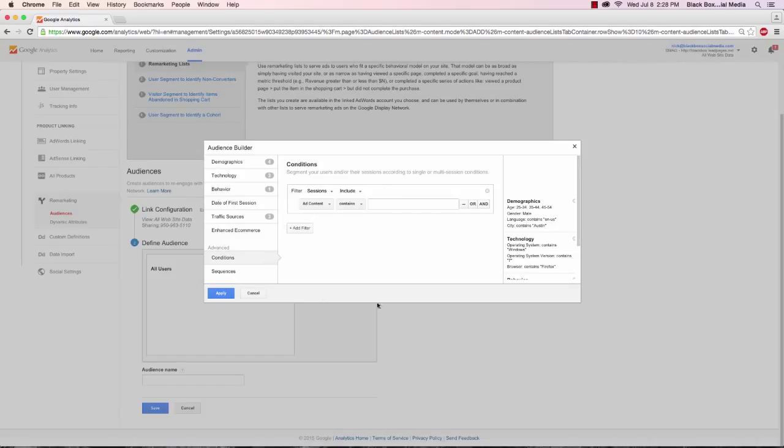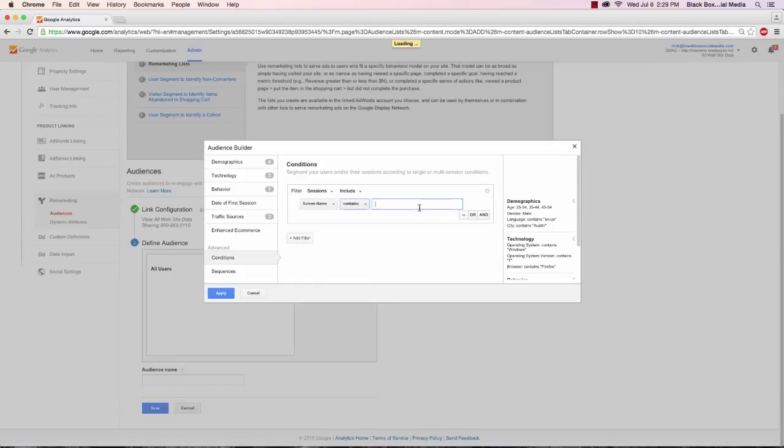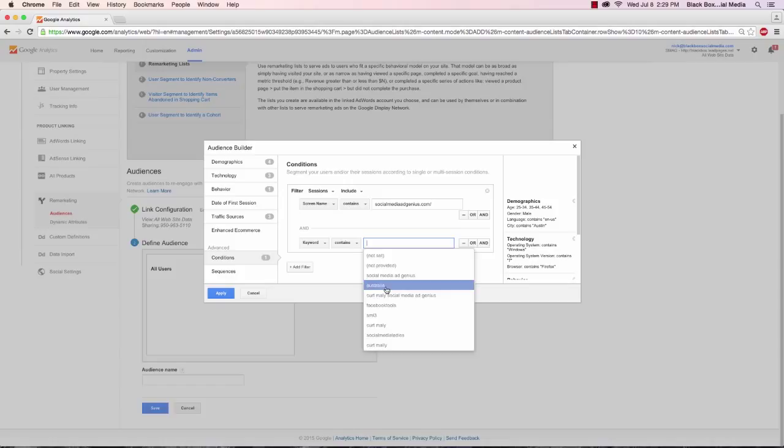This is a condition, a remarketing audience type I like to use a lot. There are a lot of different options here. But let's say you want to target people at a certain page. You can either do screen name, which is what they use for apps. So I could say people who hit our homepage. Then you can do an and relationship, so with any of these metrics here, people who hit the homepage and the keyword is Australia, UTM underscore keyword. That would be for the link.